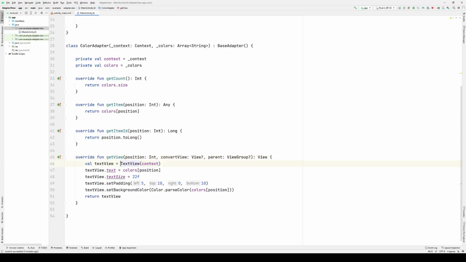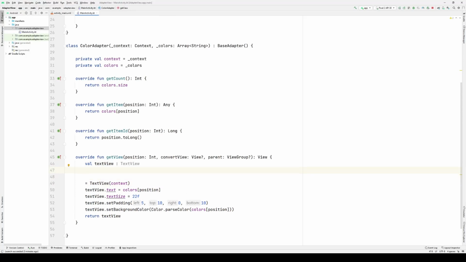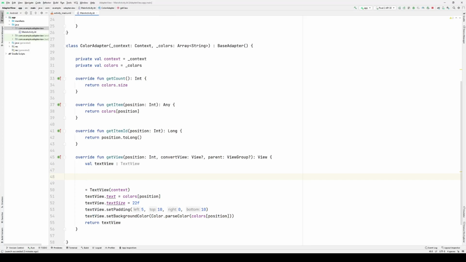Essentially, the first thing I need to do is determine whether or not I need to create a new text view object. So my text view variable is going to be initialized with either a new element that I create, or we're going to recycle this view if one is available.